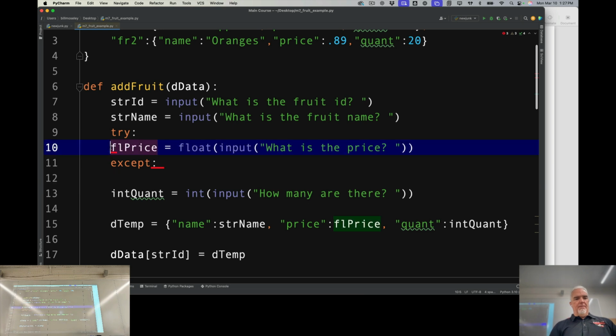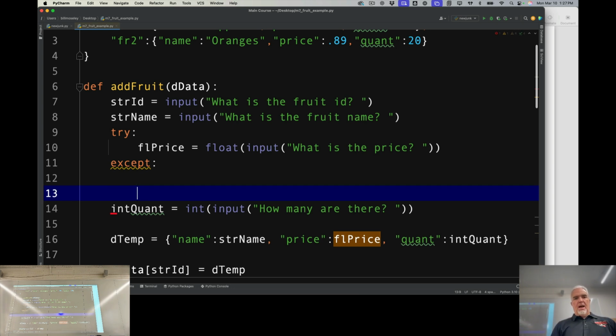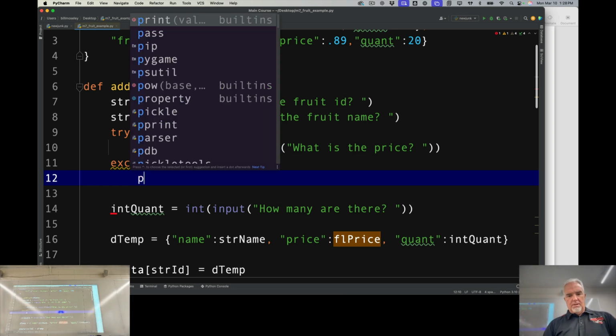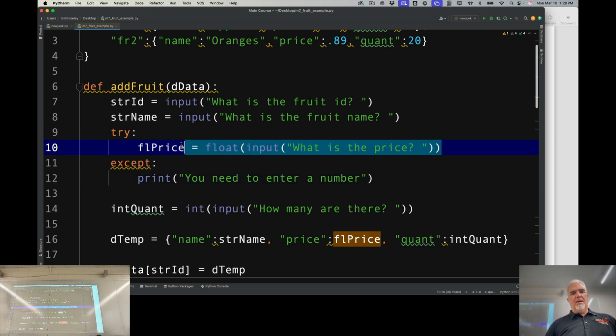Now the interesting thing here is that I still need to have a price, right? If I do try and except here, if I just print, you need to enter a number, okay, but what happens if they enter something that's not a number here?